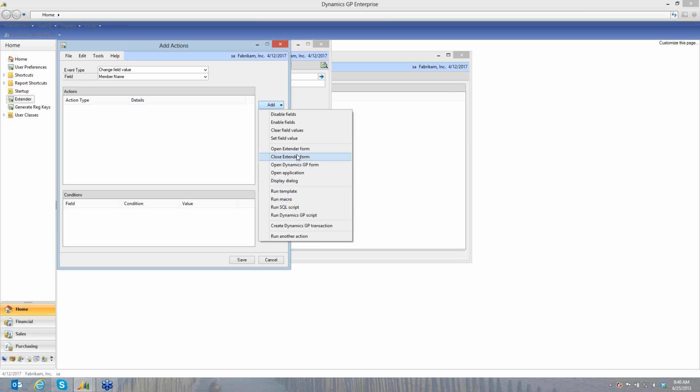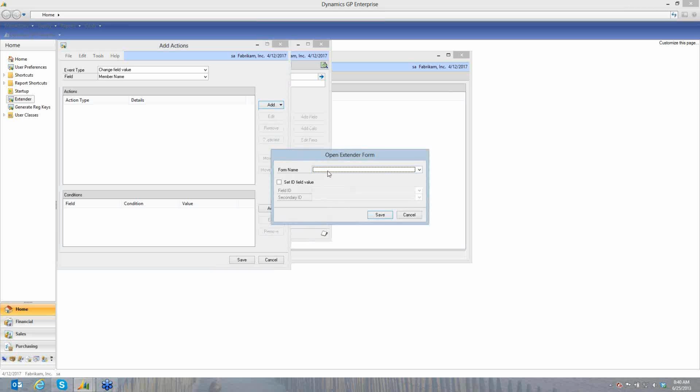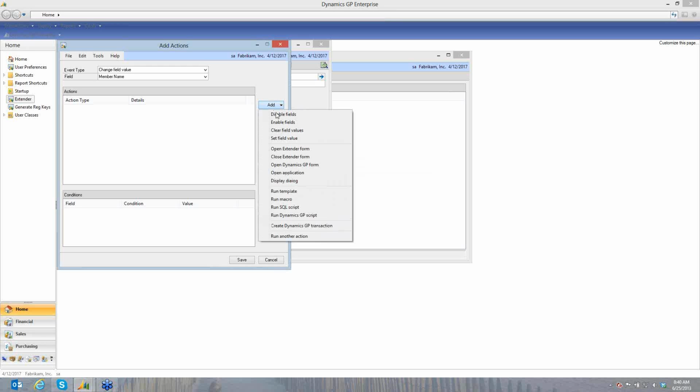So you can have it open just a standard extender form. Maybe from a window I want to have it open a form. I can do that type of thing. And when I'm doing that, in 2010 you used to have to write code to do this. Now in 2013 we're doing it. All you have to tell us is, okay, I want to open this one. And if you want to set some data in there, you can say, set the field ID based on this field from the window I'm pulling it open from. So I can pass data to the new form I'm opening.